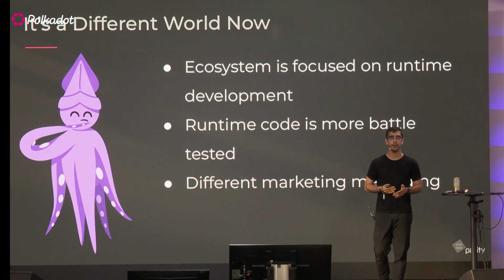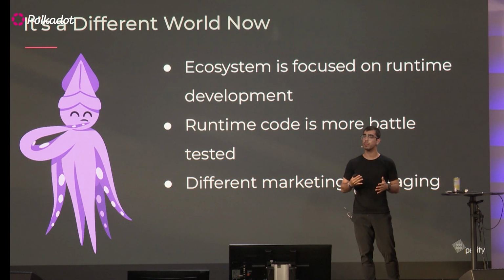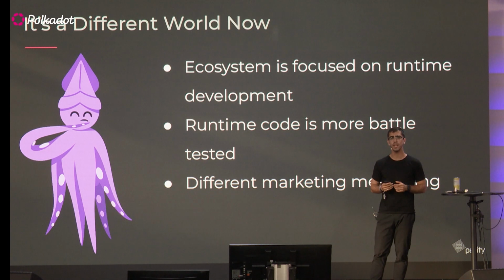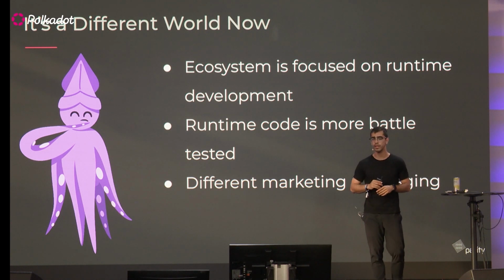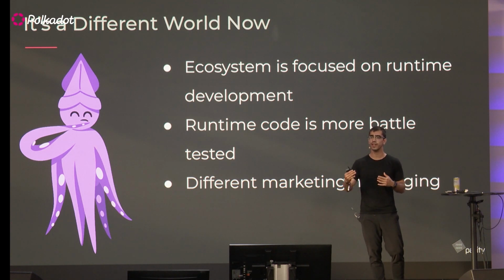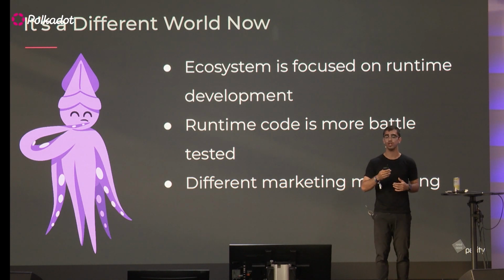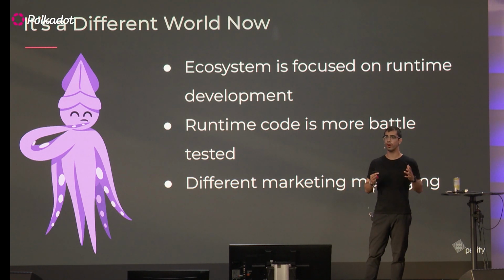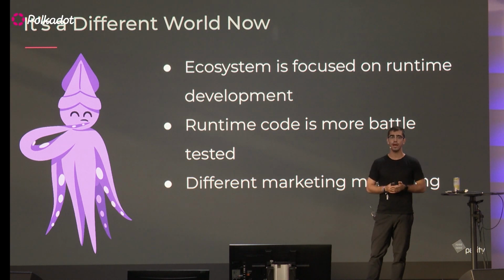But this is changing. We've gotten our first couple production deployments of Inc on Polkadot in the last few months. We've gotten SR Labs and OpenZeppelin to kind of take a peek at our code base recently. So the community is growing, and as time goes on, it's going to become much more battle-hardened and trusted. And then we also have this idea around marketing, right? Like, we've already told everybody that the app chain future is the future, and we're going to need to do a lot of work to change that narrative, and that's part of what I'm doing here.